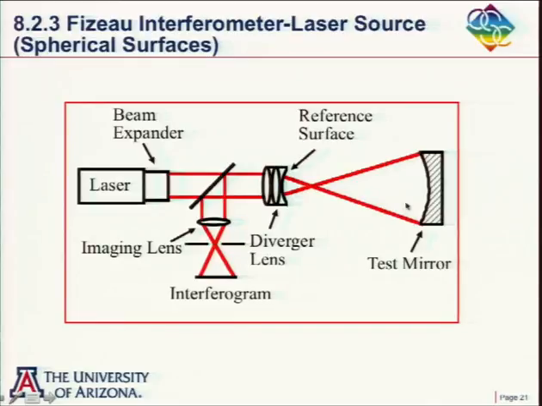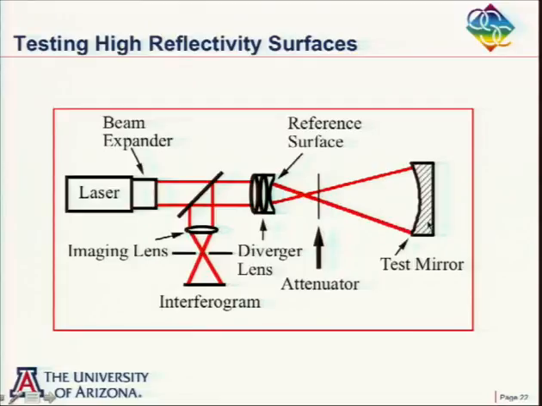And this has become a very common way of testing both concave and convex surfaces here. And you typically will have an uncoated surface here. In a little bit we'll talk about the swim interferometer where they coat this surface, and we'll talk about the problems you get into with that. But typically this is an uncoated surface, so you're getting like 4% back. If this is uncoated, that's great. If this is a 90% coating, then you put in your attenuator here, and so you cut down the light, so you get about 4% back. And that attenuator, why does that have to be thin? Why can't I just put a glass plate in here?